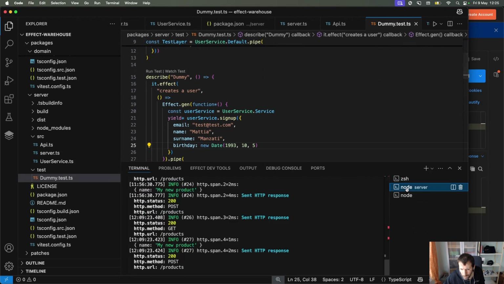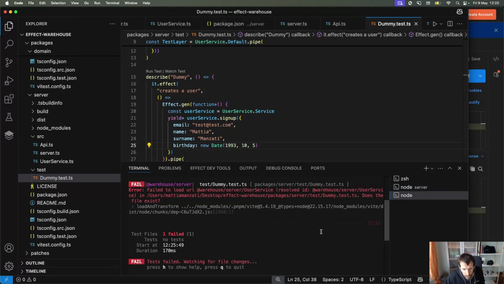And ideally, I think that this should work. I think.